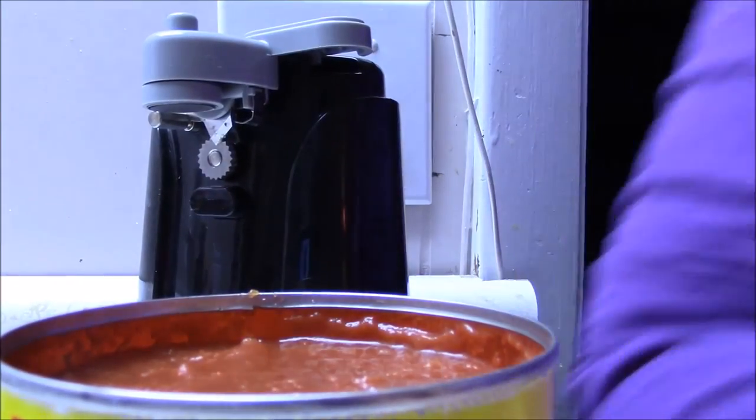I'm done. Okay, you can see that I actually had a little bit of trouble, and I think that's probably operator error. I don't know. I would have tried another can, but I don't want to open up a bunch of cans. I opened two cans that I know I can use for lunch tomorrow. But seriously, once it started, it worked really good. I'm quite happy with it, but I did do some reading because I noticed that nothing runs here in the knife thingy. That's because it's not an electric one. That's because it's so cheap.